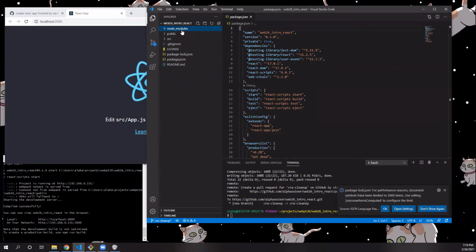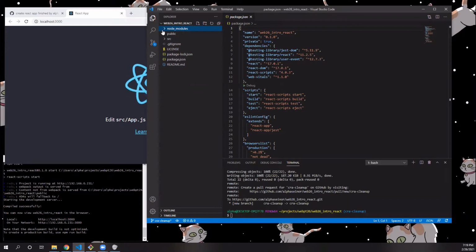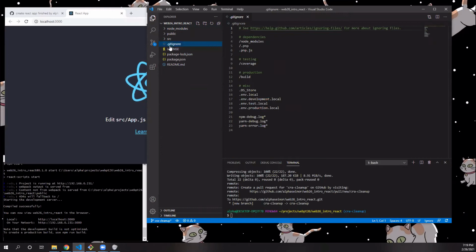The node modules folder, we don't ever want that to be uploaded. So if we go here and we look at this gitignore file, anything that's in this file, it's not going to send to GitHub. Some of these node modules folders can get huge, gigabytes in some cases. You don't want to push that up to GitHub. You don't need a copy of it. It's not necessary.